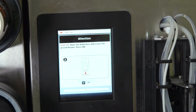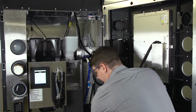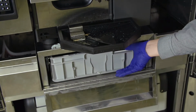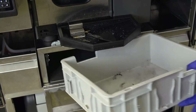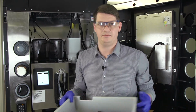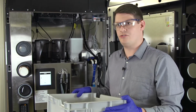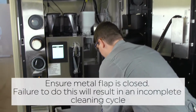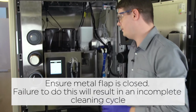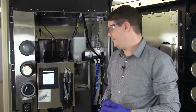Step 1 will be to open the front door and empty out any of our grounds. The front drawer comes out and down. And we discard of any ground coffee from the end of the day. Once we've removed all of our grounds, we can pop the ground drawer back into our machine. It will now ask you if you're ready to continue the daily clean.